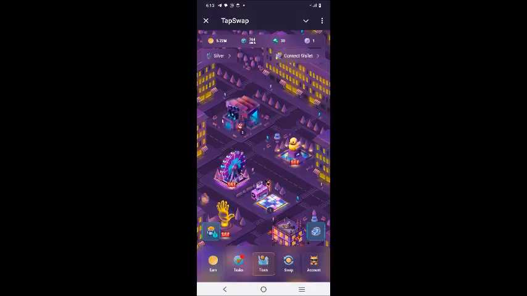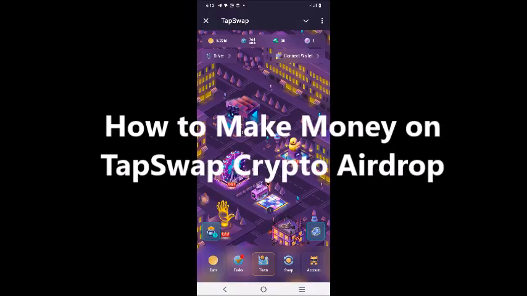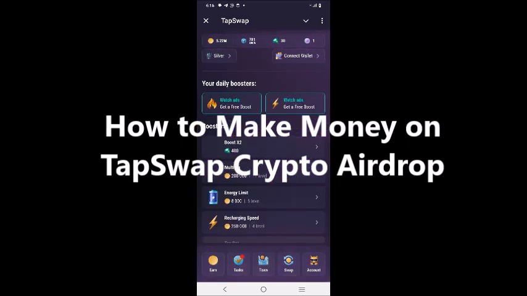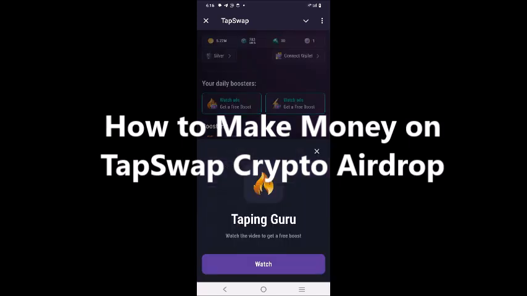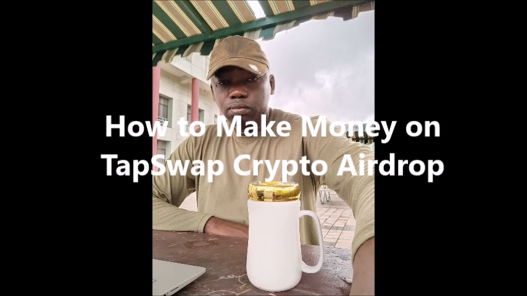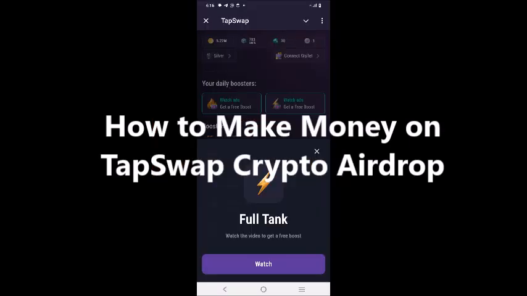The next risk you need to avoid is scams. Scammers are everywhere, both online and offline. So you need to know how to guard your money, your purse, and your wallet. Always participate in legitimate airdrops like TapSwap. Some fake airdrops can ask for your private keys or lead to phishing scams. Never share your private wallet keys with anyone.